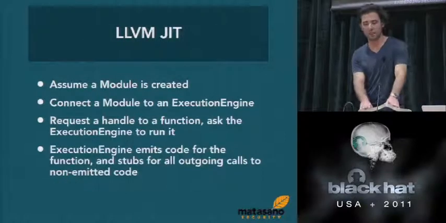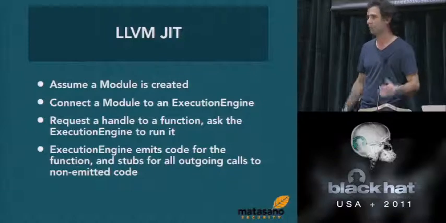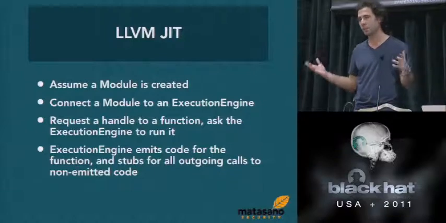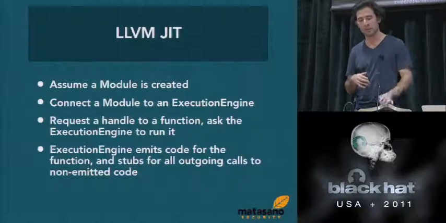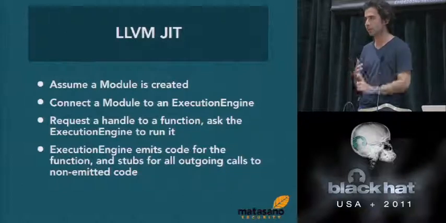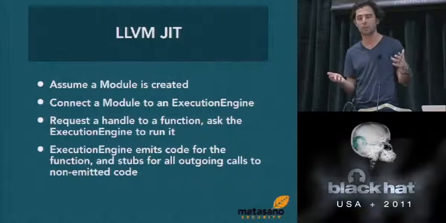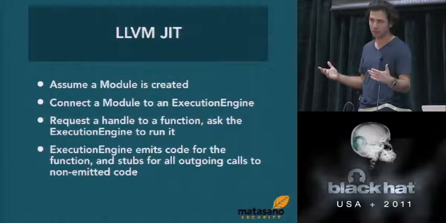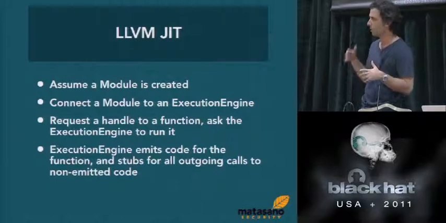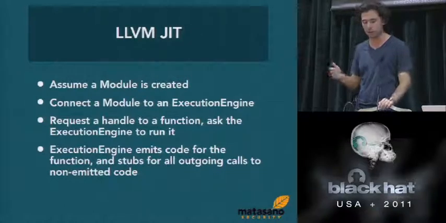So I mentioned module. The closest analog to a module is a translation unit. Everything that you might need to emit code or to run code gets attributed to a module. That would include instructions, all your constants, your data, and pretty much anything that you would need to emit code goes into a module. Then you create an execution engine object, which receives a handle to a module. An execution engine is the interface that handles everything to do with JIT emission.